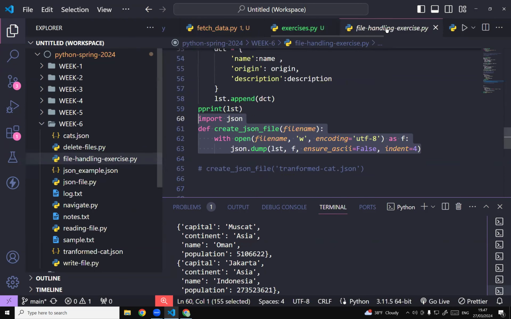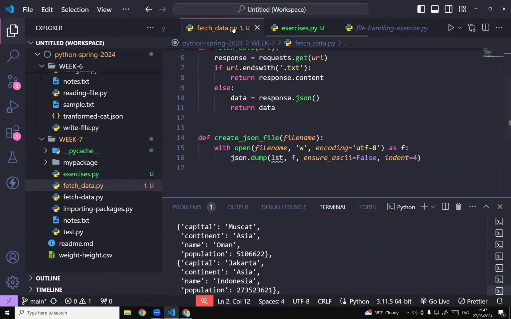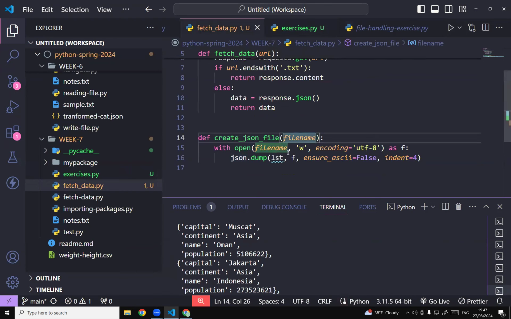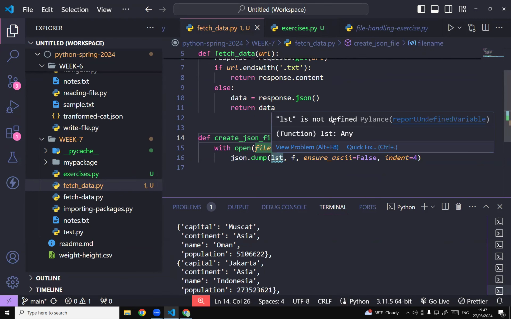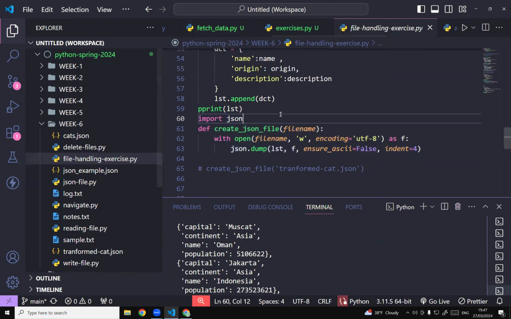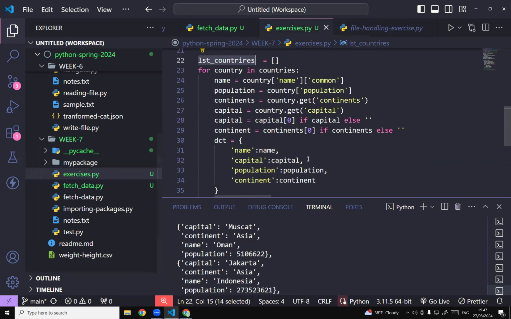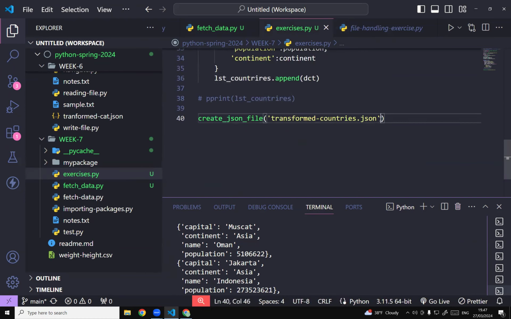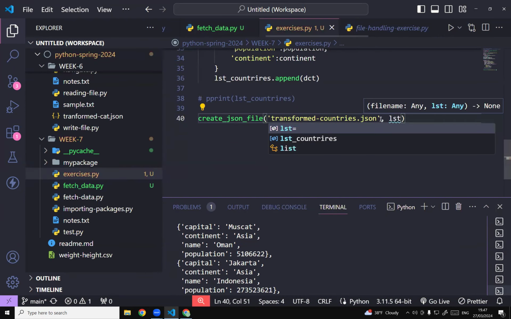Yeah, that's the importance of reading what it takes: file name, and the list. We forgot to add the list. So it should also take a list parameter. Then, where was I? I think I'm in here. So I have to pass an additional parameter, the list of the entries.